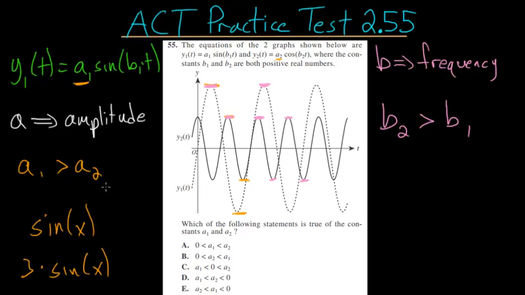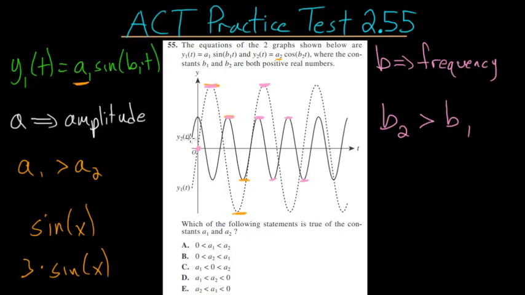And the way to do that is, let's first look at this dotted line function. So this is our sine function, and as long as you don't shift the sine function left or right, it'll go through the origin. But if the sine function had a negative number multiplied by it in front, then it would start going down first. But since we can see that it starts going up first, you can conclude that the constant a1 is positive.